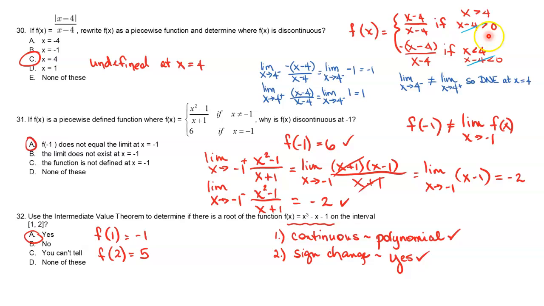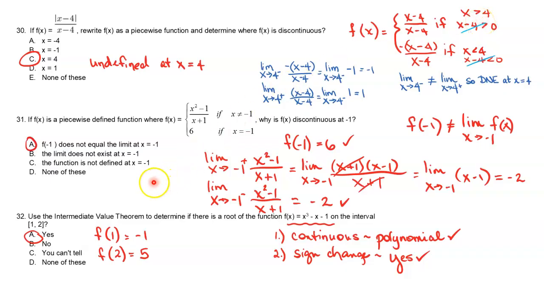When we rewrite this as a piecewise defined function, we were saying if what's inside the absolute value is greater than 0, or what's inside the absolute value is less than 0, typically we don't leave it written in that way. We would just go ahead and solve that to get x by itself. So I would just add 4 to both sides and get x is less than 4. Same thing here, I would just add 4 to both sides and get x is greater than 4.